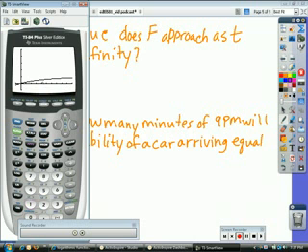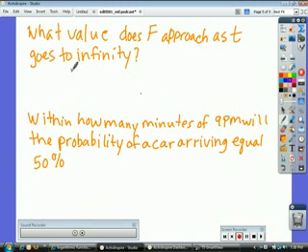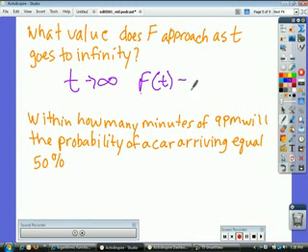But what do we notice here? That as it continues to go up, it's not crossing that 1. We can even change the window so that we can see that large x value of 30 that we just looked at. Let's look at that graph again. It's still not going past 1. So what does that tell us? Well, as t goes to infinity, as t approaches infinity, the function f of t is approaching 1.